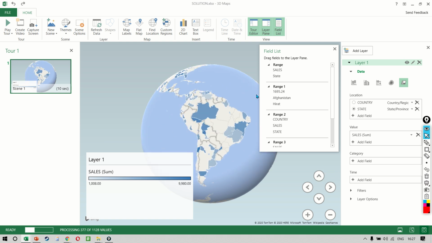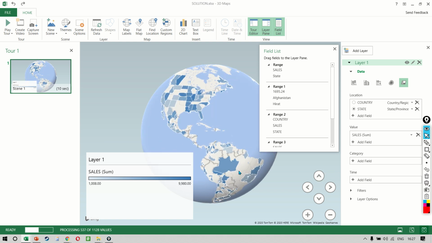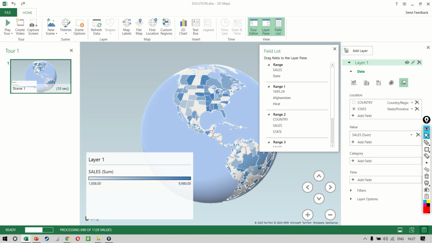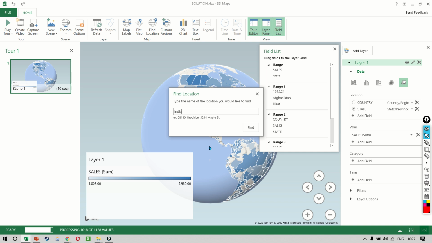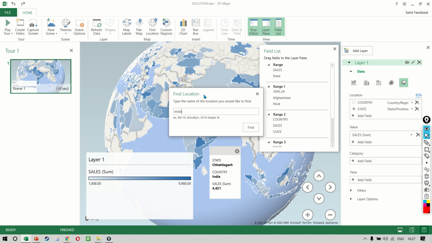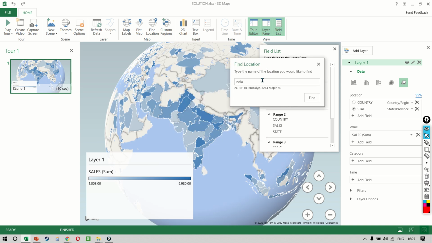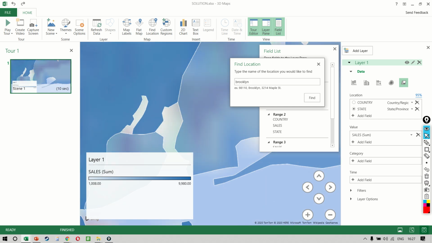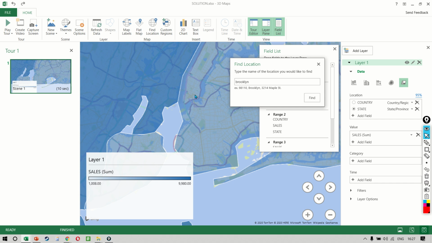All right. Now, the other cool thing here is that you can also do a Control F to search for a specific area on the map. So if I press Control F and I type India, it automatically zooms in to India, right? And if I say even a specific location, let's say Brooklyn, it will automatically locate Brooklyn on the map.